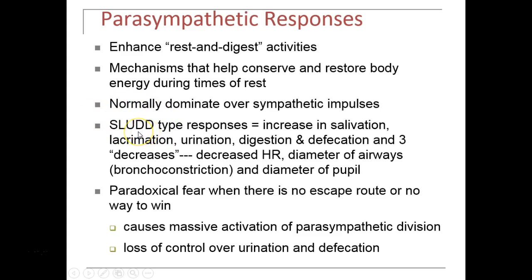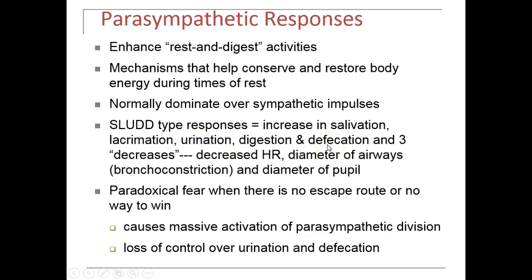For instance, when we get hungry, we start to salivate, produce saliva. You know, part of the digestive system reflexes that we'll learn later. Nonetheless, we increase salivation with the parasympathetic nervous system. You increase tear production, tears. That's called lacrimation, if you've never heard of that. Lacrimation is the production of tears. So that increases with the parasympathetic nervous system. Urination, going to the bathroom, digesting your food, and defecation, going to the bathroom, all of those are activated by the parasympathetic nervous system.